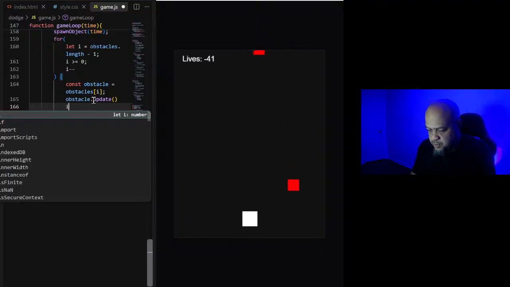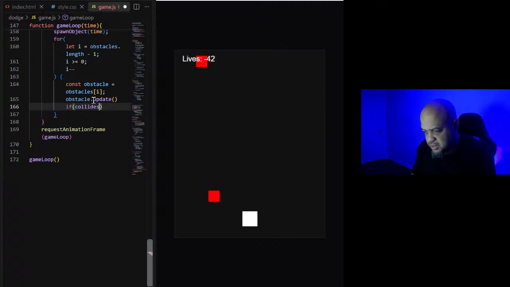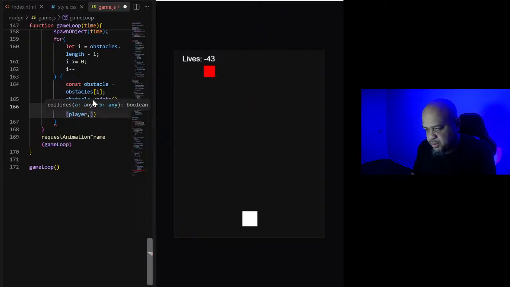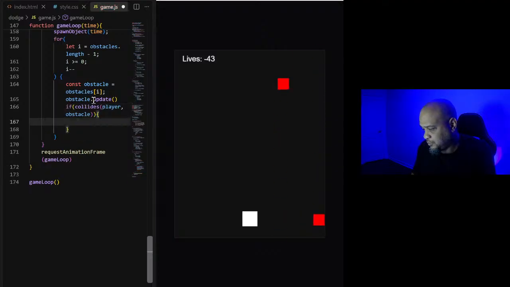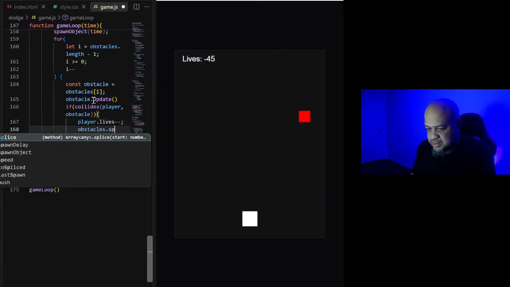And it will say if collides, and we're passing in the parameter of player and obstacle. Go player dot lives, and then we'll go obstacles dot splice.